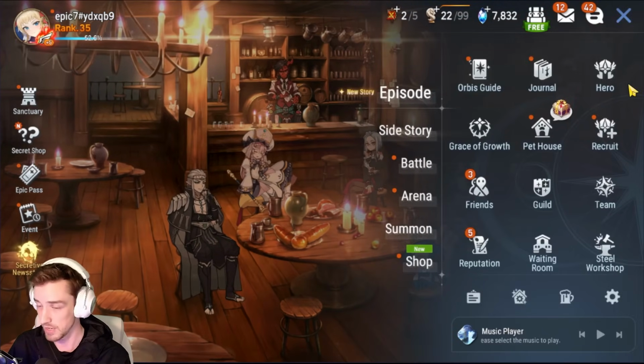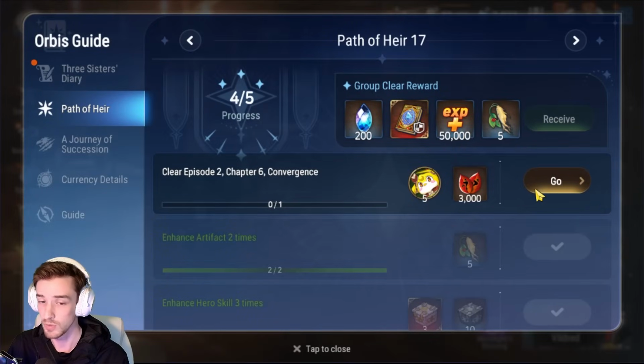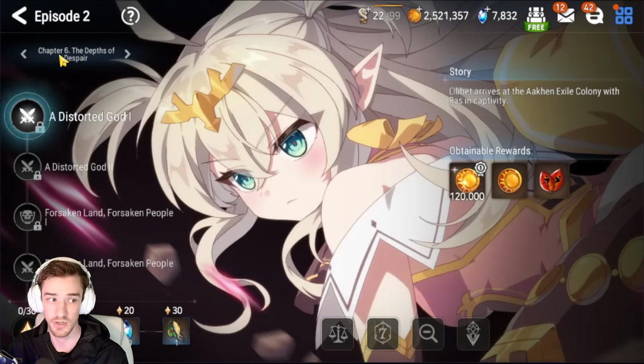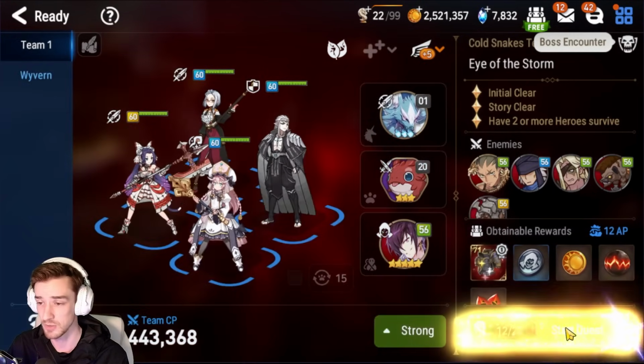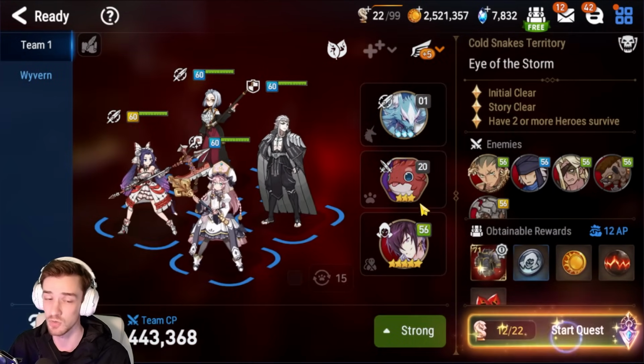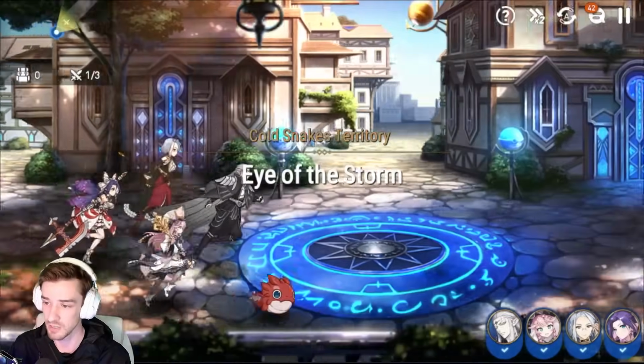Now, all that aside, I'm going to go back in Orbis Guide, and we're going to go through all of this chapter until this point. So I'm going to go ahead and beat all this, and I will meet you back here once I am done with that. If you're confused at what I was talking about earlier, don't worry. I will show the exact example on screen once we get there. So go ahead, clear this, and I'll meet you back here in a second.